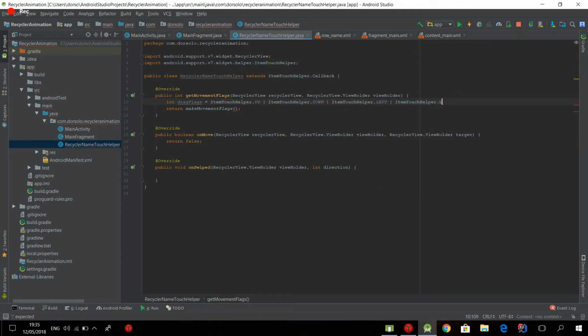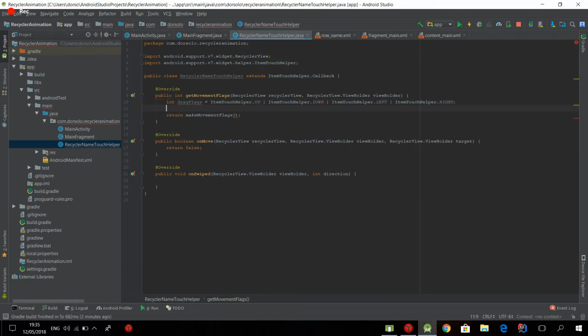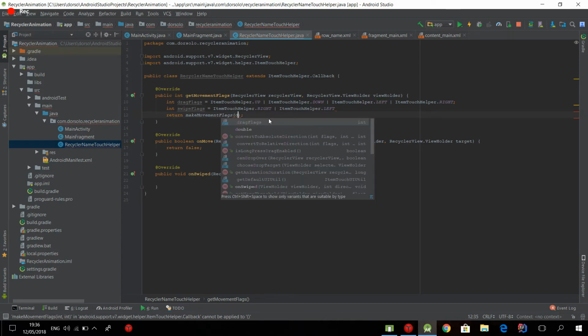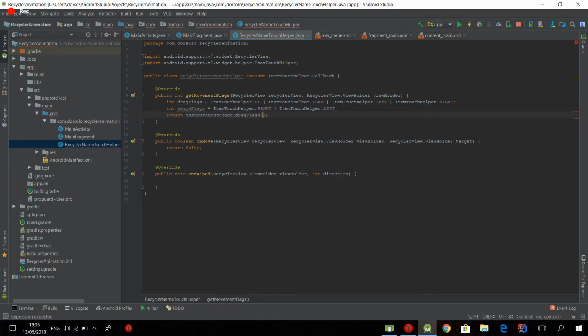You know what? Let's just keep it like that so you can see we can have it being dragged in every direction. And for swipe, let's just give it right and left. So let's just pass the flags.